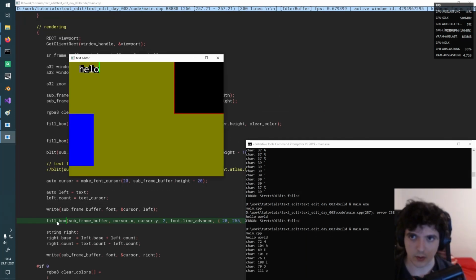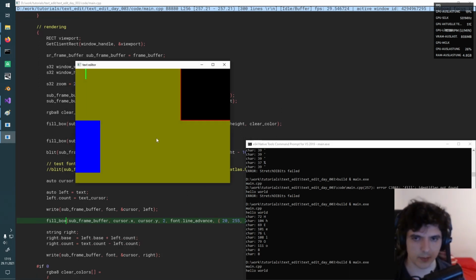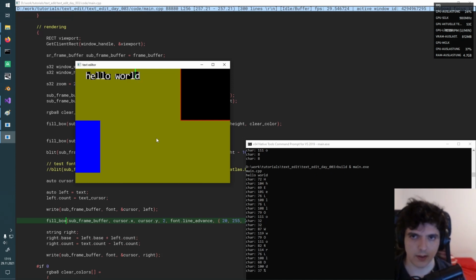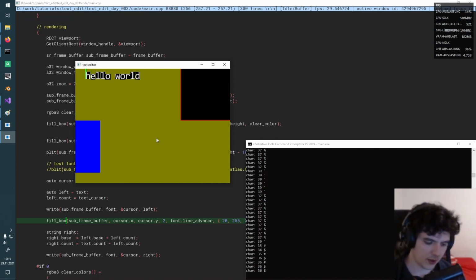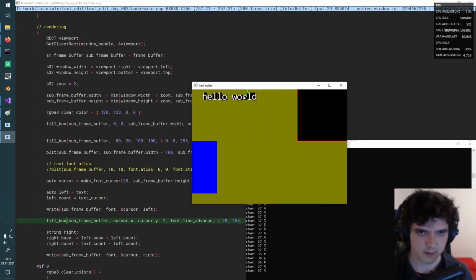So we have hello. Oh, look at this. Yeah, the delete is messed up, so we're gonna fix that, but maybe not now. Hello world. And as you can see, the cursor's at the proper position. And if I use the home and end buttons, I can move to these positions also. So this is the basic minimum setup that you need, and all we needed to do is to replace the horrible Windows GDI functions with our own. And you can see Windows could have provided us this location information quite trivially, but it's a little bit harder to get this information out.